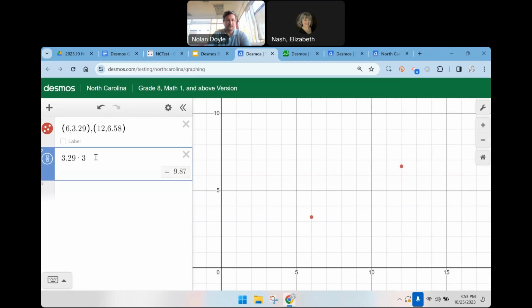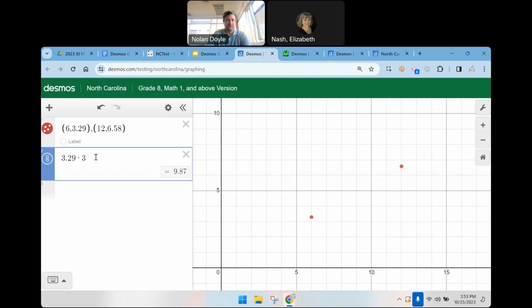All right, so now I'm going to come back to that question. My question was how much for 5? I may need a reminder of what my x's and y's were too. So with this wrench up here for my graph settings, I can set different labels, different minimums and maxes for my x and y axis. I can hide them, and I can change the step, but I can also label. So this might be a reminder in this problem that the x-axis is number of cans, and the y-axis is our cost in dollars. So we've got that nice reminder here on our graph, that nice visual.